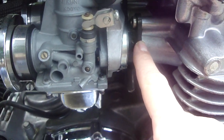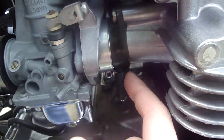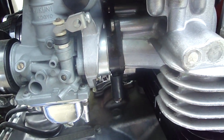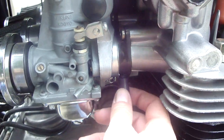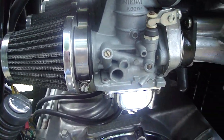All these rubber boots here, if you've got an old bike, they're susceptible to leaking. These on the back sides here, I put a very light coat of black RTV to make sure there's no leaks. These bikes will not tolerate any kind of vacuum leak, and they will not run. Absolutely will not run.